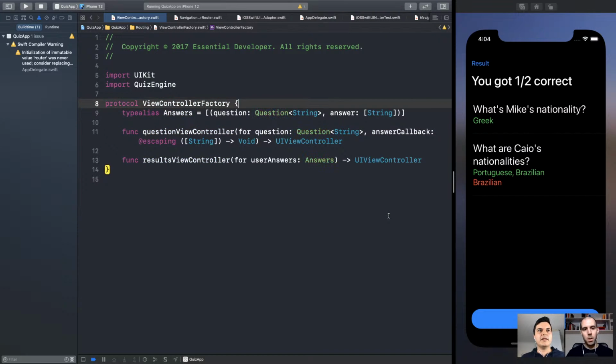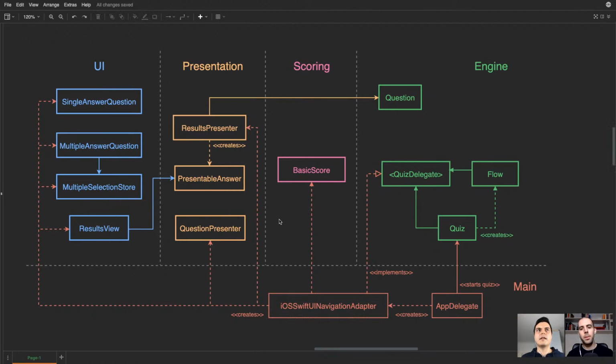That was not our goal with this code base, to run the same view controller with different platforms. Our idea is that if we have a new platform, we will create a new UI module, a new composition, and that's it. We're going to reuse the presentation and the engine. The presentation, the engine, and the scoring modules are platform agnostic. They can be used in any platform. But the UI is platform specific. It's UIKit and now SwiftUI. And the main module is application specific. So a Mac application will have its own main module with its own composition root that will create the types necessary to compose all the modules together for the Mac application. Make sense? That's it, exactly. And if you have a watchOS application, you have another composition root and probably another UI implementation, but you reuse all the other modules.